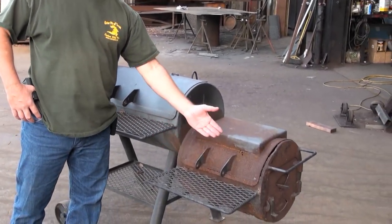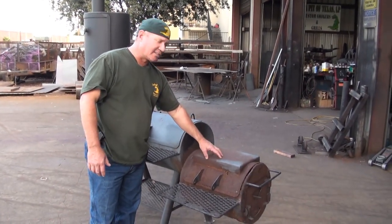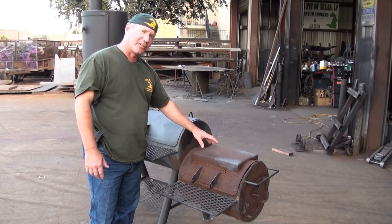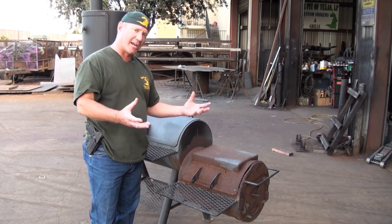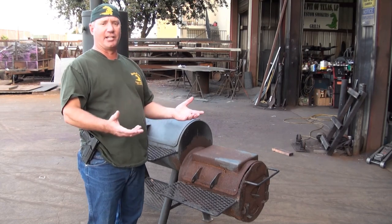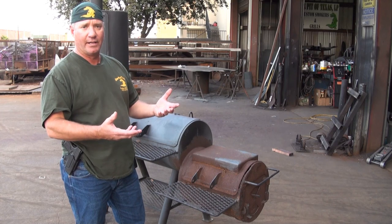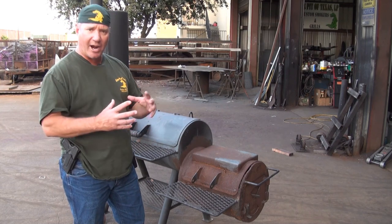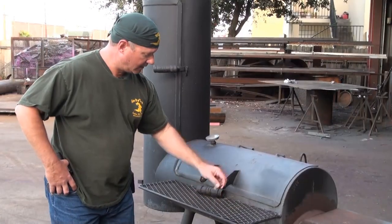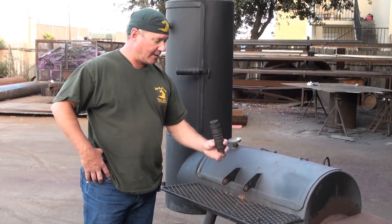If you look at the firebox, this one's already falling off — I didn't have to make it fall off, it already did it. Once or twice out of the year you need to touch up your firebox. This is the hottest area of your pit. Gator Pits are painted with a thousand-degree paint. What happens is expansion and contraction when you fire them up — the paint has no elasticity whatsoever. So when it expands and contracts it cracks, and it's not that the paint's actually burning off — there's just no elasticity. It doesn't stretch and pull back, so when it contracts it cracks and flakes off. All I do is pull the screws out — it's history. That's what a wood handle does.